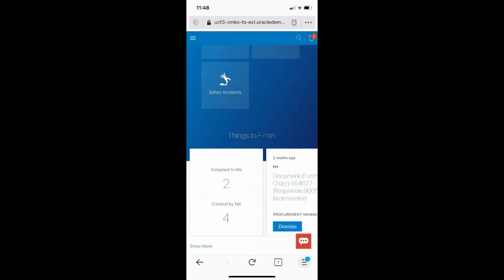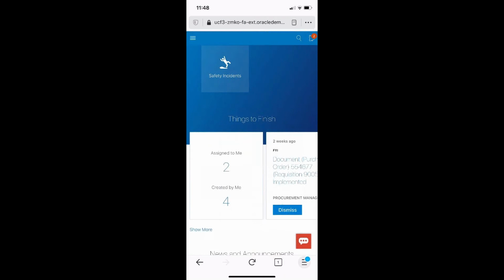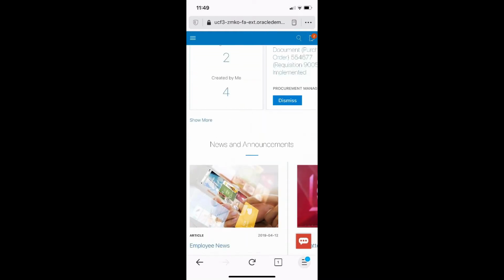There's a few other areas we've got access to if I go a little bit further on. If I've got any tasks to complete, then that'll show up within my things to finish area. So I can see things that I've started in addition to tasks that have been assigned to me also. You do have a bell indicator at the top right hand corner, and that allows me to go through and see those different tasks as well and see how many I've got. So always that sits up there in the top right hand corner. You've got visibility. Further on down, I have access into news and announcements. So in this case, I can see what's going on inside the organization.